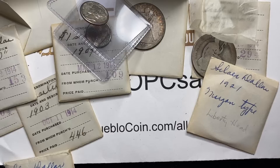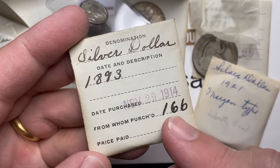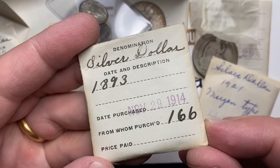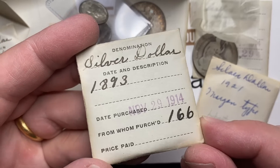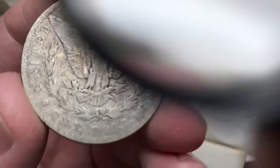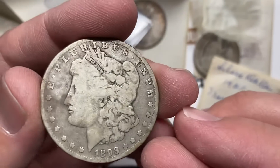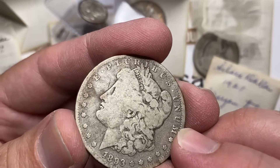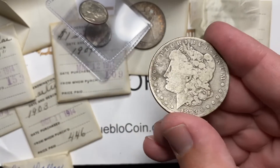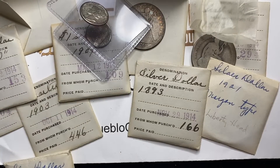Occasionally you find a little bit better date. He bought this in 1914 and has this little purchase code that he uses — I don't know if he was using this for an idea of who he purchased things from, but here's your price paid. Kind of a nice little accounting system built into these holders. But 1893 Morgan dollar, lower grade coin, no mint mark — just a Philly. 1893 is a tough date and just a nice even coin. You're looking at a coin that's just kind of like a Fine, with a little bit of dirt to the surface. Anytime you have some of that dirt on there, your buyer is probably going to say that coin is dirty.